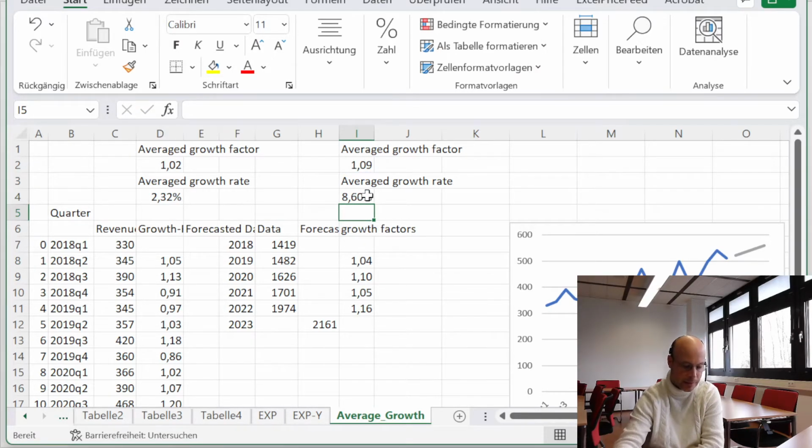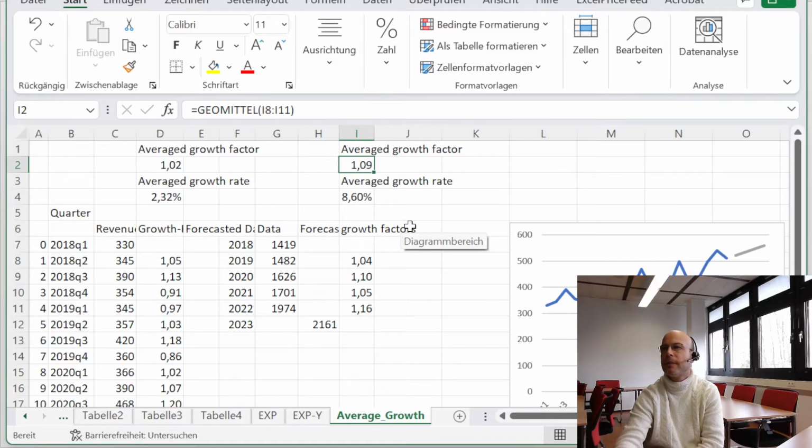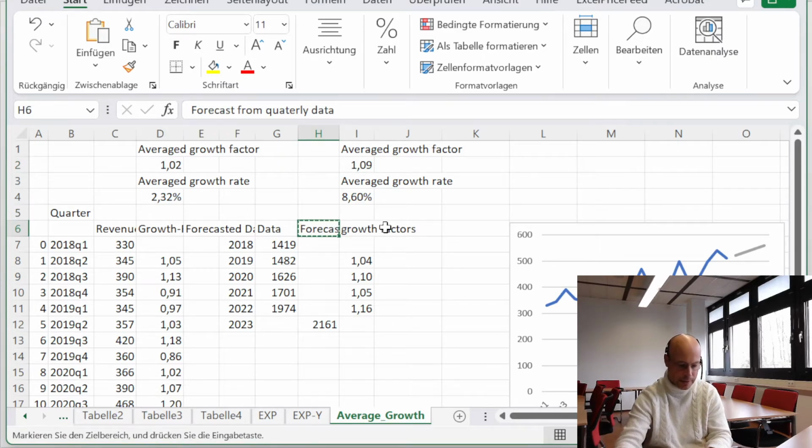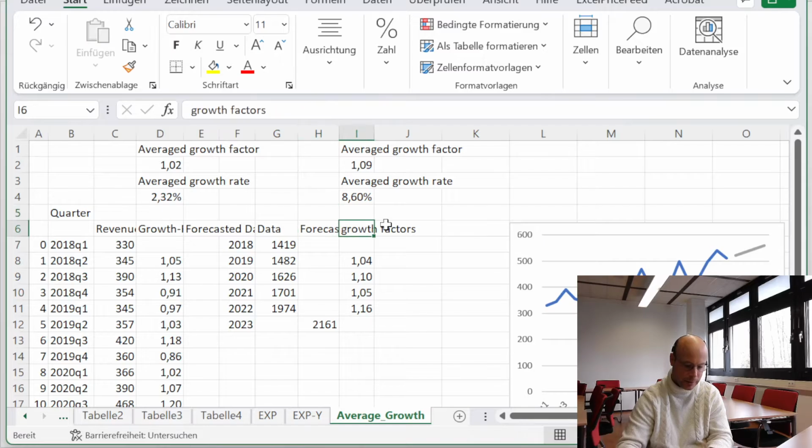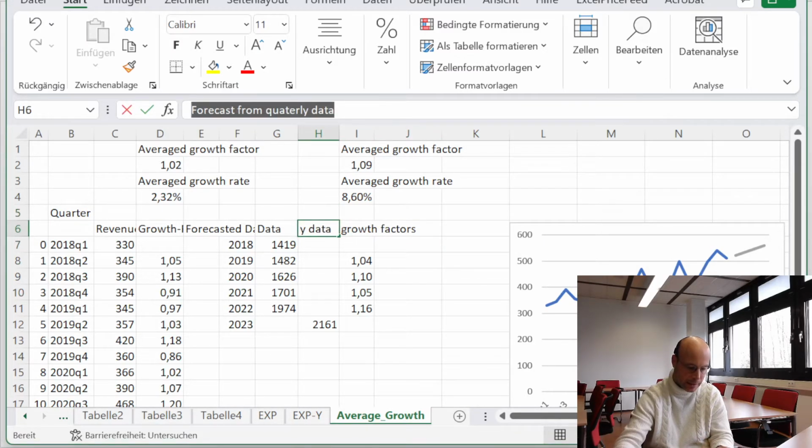So in this case we have 8.6%, and also we can then use this average growth factor for a forecast from yearly data. So this would be quarterly data or yearly data.